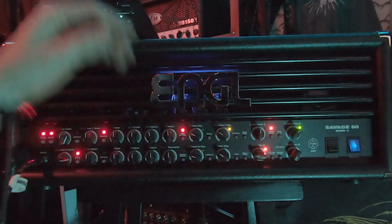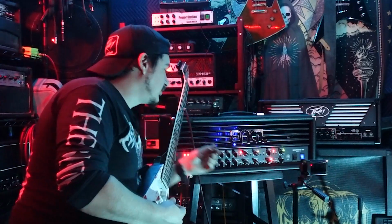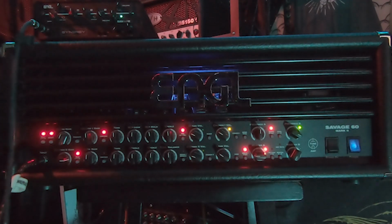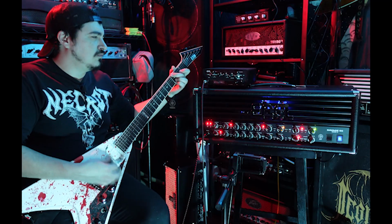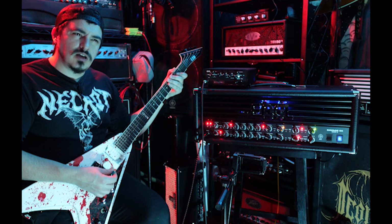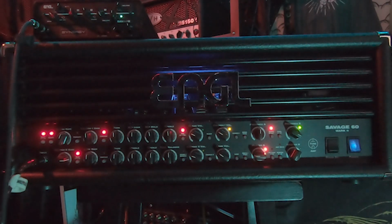Okay, back over to the Syn. That's the dark. Go push the presence back all the way up. Sorry, it's not all the way up, it's mostly up. But that sounds pretty close. But that's with the treble all the way up, you know?